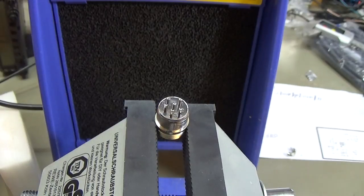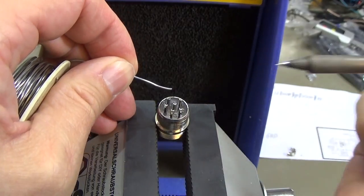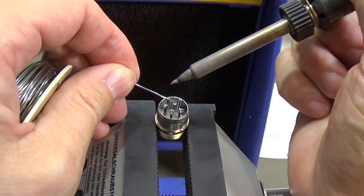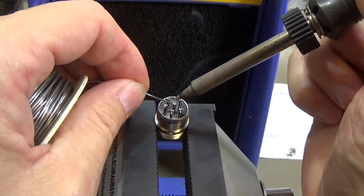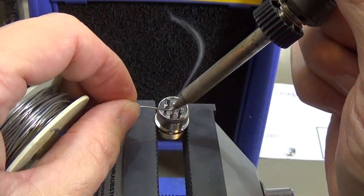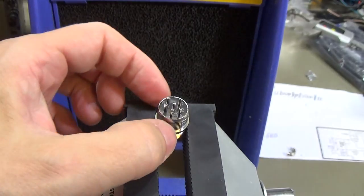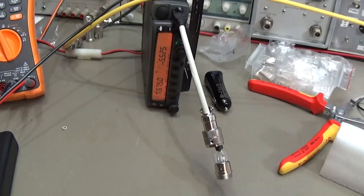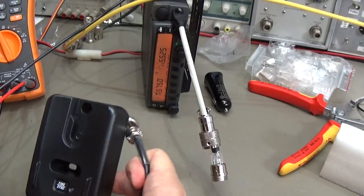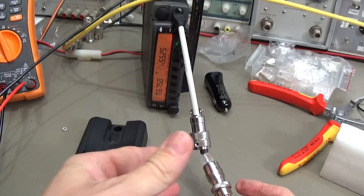Okay, and first I tin the pins I need later for our connection. So pin 1 is our audio, pin 5 is ground, pin 6 is plus, so our supply voltage, and lastly pin 3, which is our PTT. And now I will put our wires to our connector, and then we can do our first test. Alright, so for a test I left it open, of course, and now let's take the cradle and connect it to our connector.